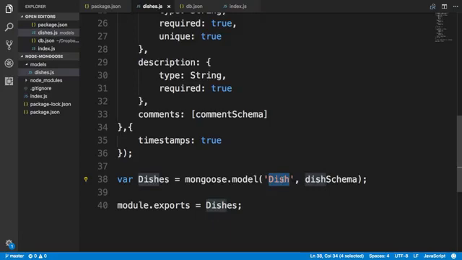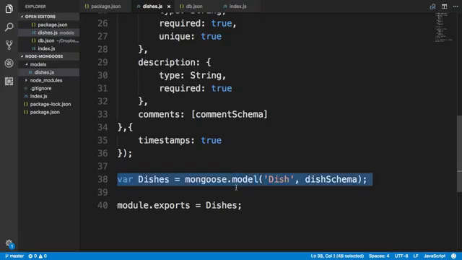So this is already built into the Mongoose node module. So that is why when I specify this as a dish model type, then Mongoose will construct the dishes collection in my MongoDB database, and then that dishes collection will store the various documents of the dish type in there.